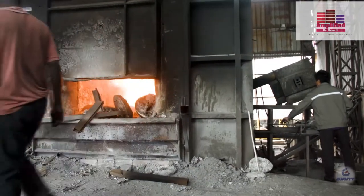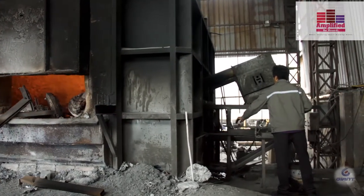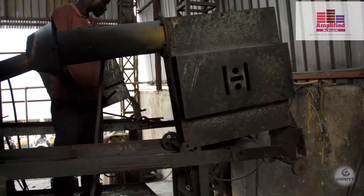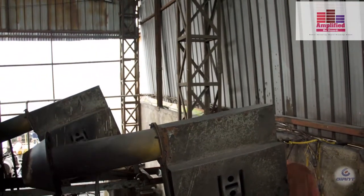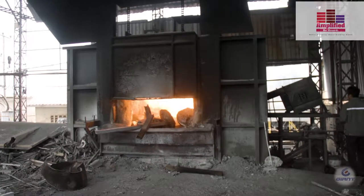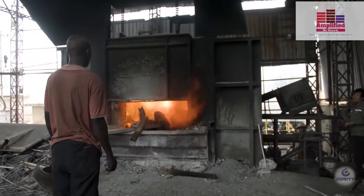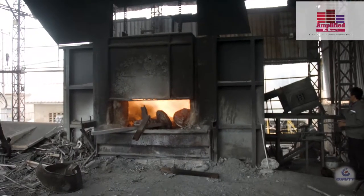And the boiler is lit and runs for 10 to 12 hours at 712 degrees Celsius. The boiler is ignited by ignition guns. The fuel goes through the gun pipes and the guns release fire, which sprinkles into the furnace. The boiler runs for about 8 to 10 hours to the desired temperature for liquidifying the ingots and scrap.